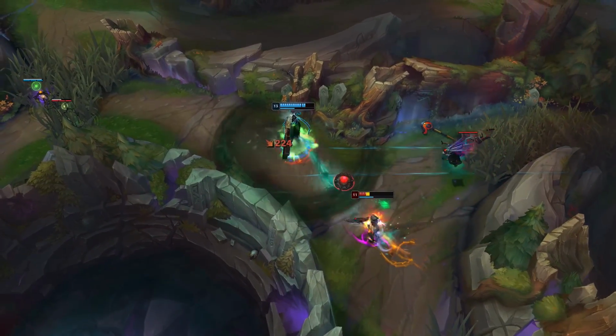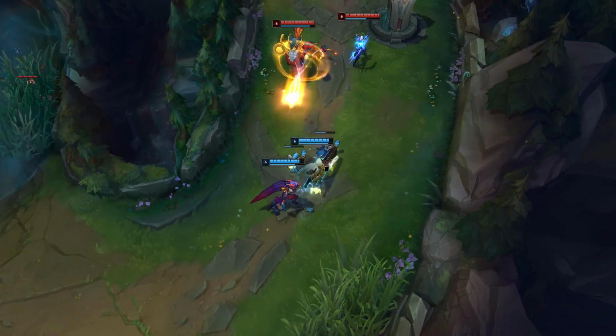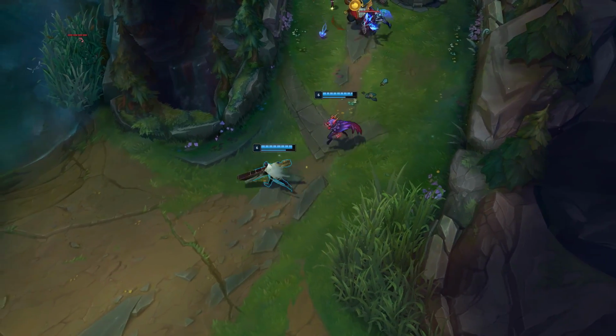Duskblade though is without a doubt such a good item on her. With the constant stealth resets from your E, you get a bonus of like 30 to 150 physical damage, I think it is, every time you proc it, which really hurts.